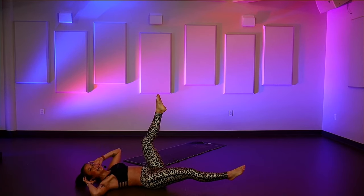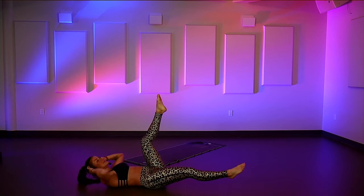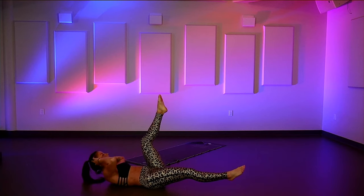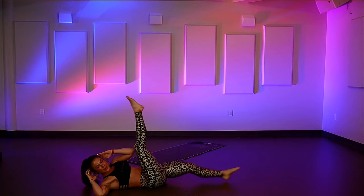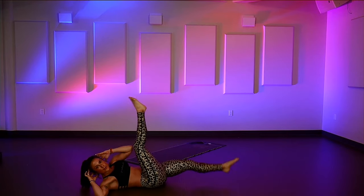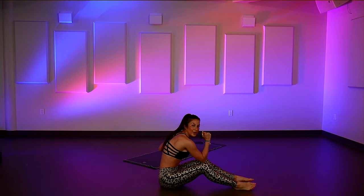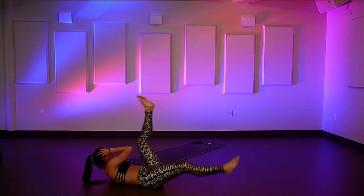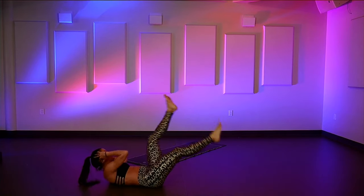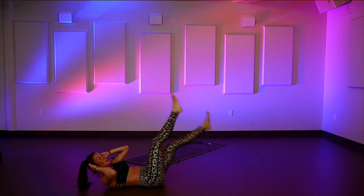Hover, 10, down, 9, down, 8, down, 7, down, 6, down, 5, down, 4, down, 3, down, 2, down, 1. We run it out, switch, switch, switch, switch, up, up, up, up, so it's turn, turn, turn, turn. Come on, turn, turn, stay strong. 10, 9, 8, 7, 6, 5, 4, 3, 2, 1.